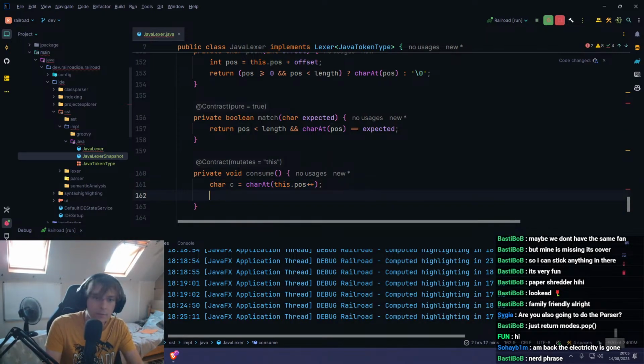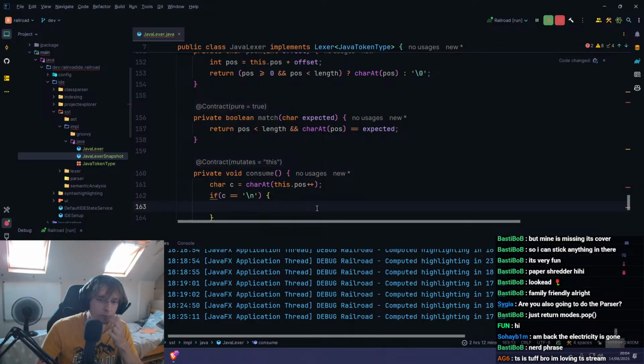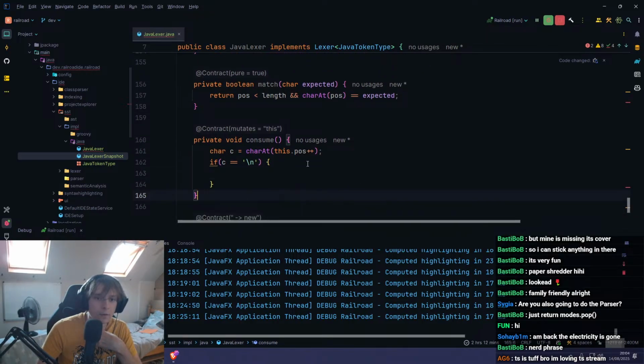Then we need to know if we're going to go to a new line after this. So if c is equal to newline, then we need to say that we're at a new line. So we're probably going to need this later, if we're being honest.